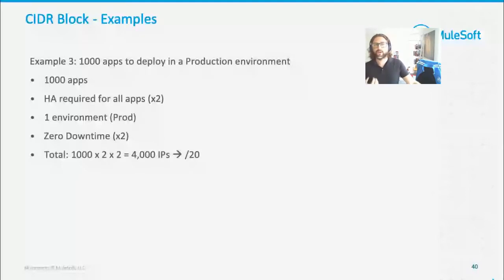That means 2,000 IPs minimum. This is going to be a production environment, so I don't have to multiply that for anything. And let's consider also 0 downtime. With that, it gives us 4,000 IPs that we need. It gives us the block size of /20. So I need a /20 CIDR block size for 1,000 applications. Okay, those are some examples.